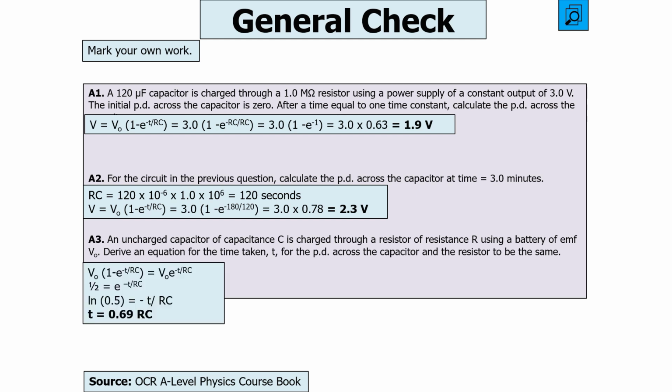Now it's important to note that when you work it through with the laws of logs, you'll see a half equals e to the power minus t over RC. Pop in all the values through. Now remember, to get rid of an exponential from e, we do natural log, so therefore log of a half will equal log e to the power minus t over RC, so that will cancel through. Bring that power term down to be just a normal term, so it's minus t over RC. We work it through, so t therefore equals log 2 or 0.69 RC.